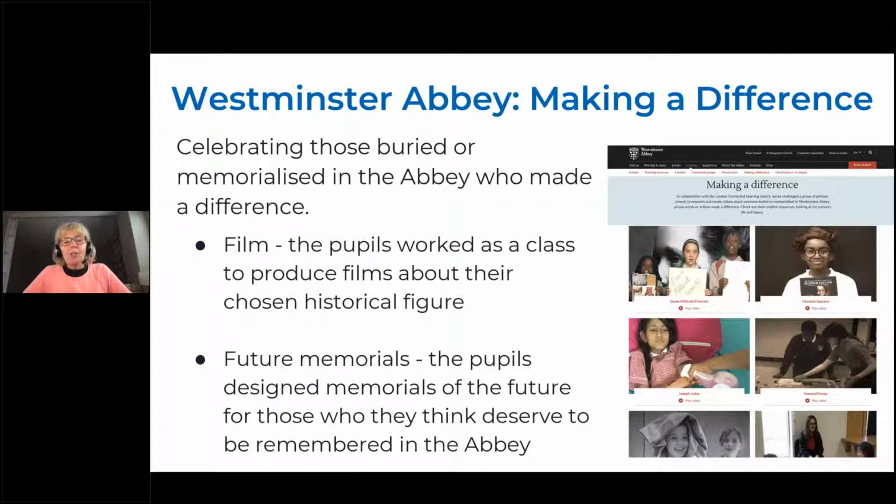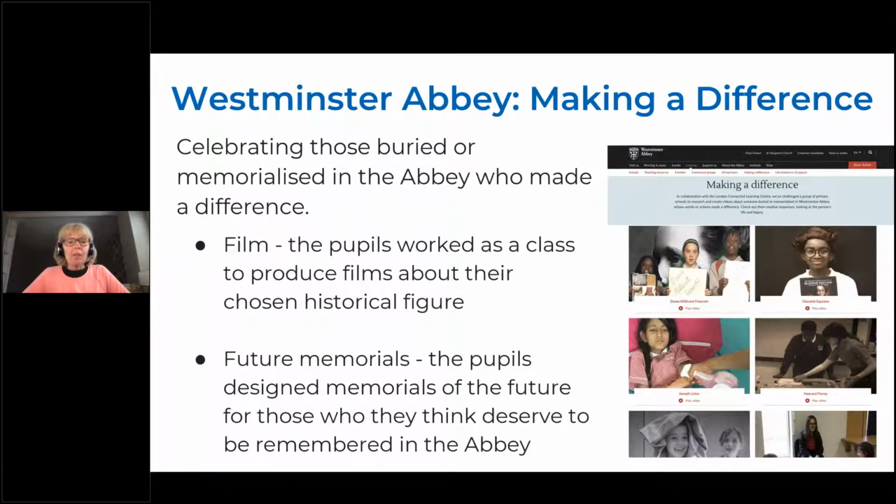So we had to make sure that the teachers first were really skilled in teaching filmmaking. So we had a filmmaking training, and also provided a Padlet for the teachers with lots and lots of resources, materials about those historical figures. And then the children were able to work over quite a period of time in depth as a class with all of those IT aspects.